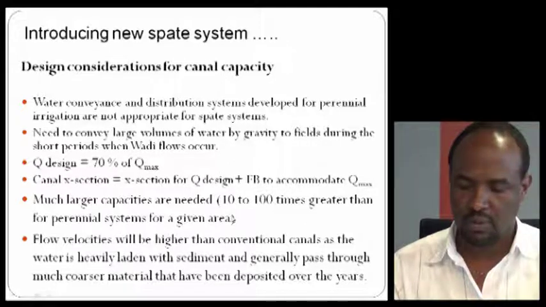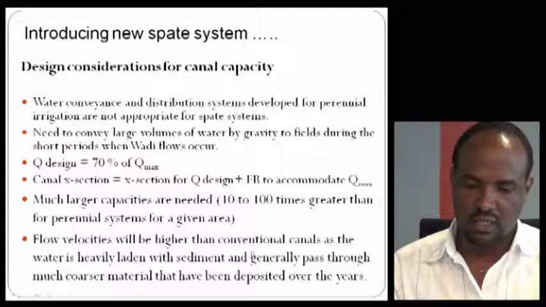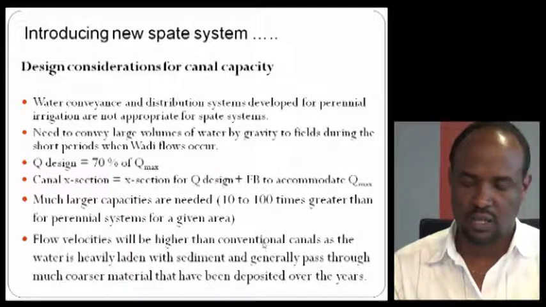Flow velocity will be higher than in the conventional canal, and we need to consider this as well. But if we try to give a slope which is almost similar to the conventional, then the canal will be sedimented and it will stop its functionality. Therefore, a higher slope needs to be given, because higher sediment loads are also diverted with the flood, and then the sediment holding capacity or carrying capacity needs to be given from the canal itself.